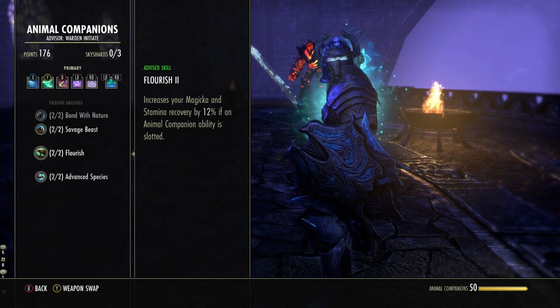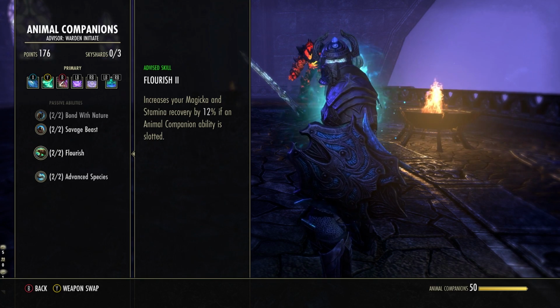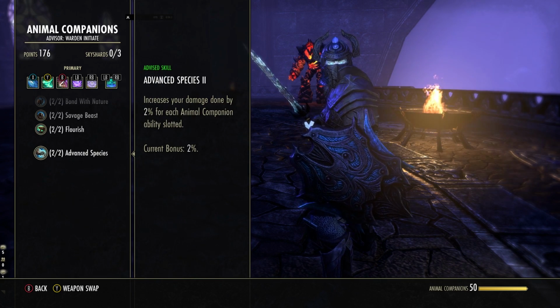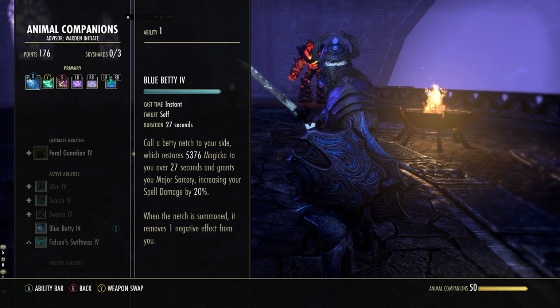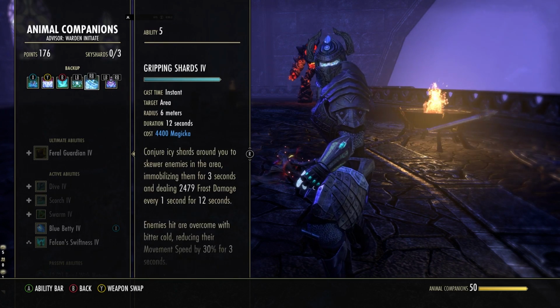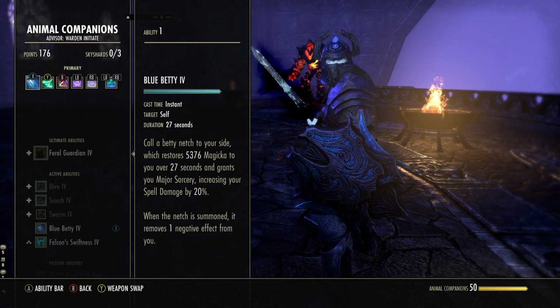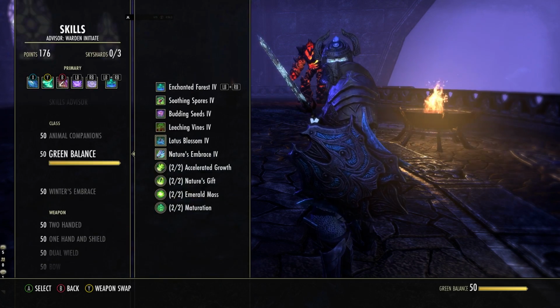Increases your mag recovery and stam recovery by 12% if an animal companion ability is slotted. It is slotted, so that does contribute. Very nice indeed. This increases our damage done by 2% for each animal companion ability slotted. Now, we have 1. It's not that important, but we do have damage from this, and our ultimate as well. So if we pop these and then switch to our front bar, we do get a little bit of a bonus. It's not massive, but you can get the bonus if you want.